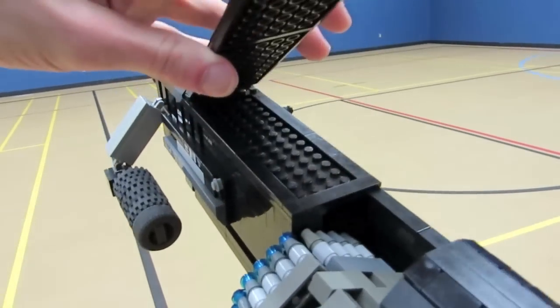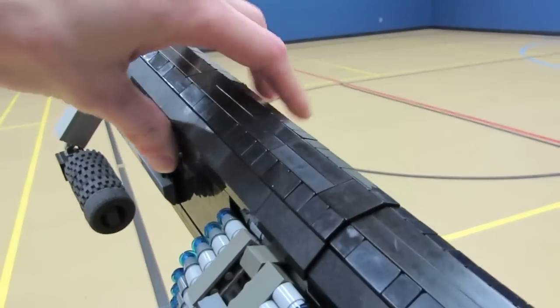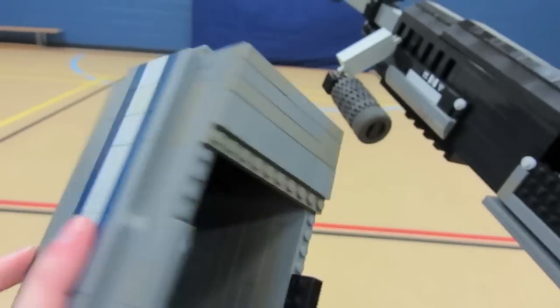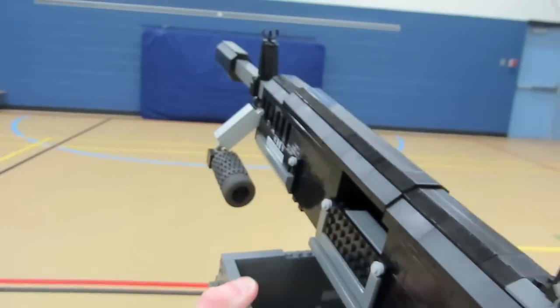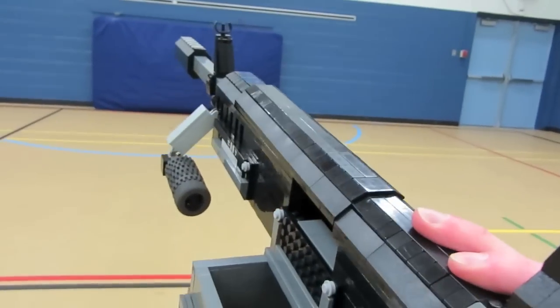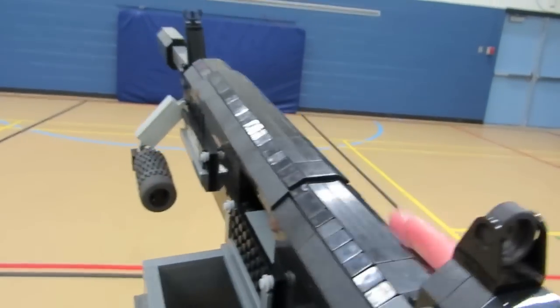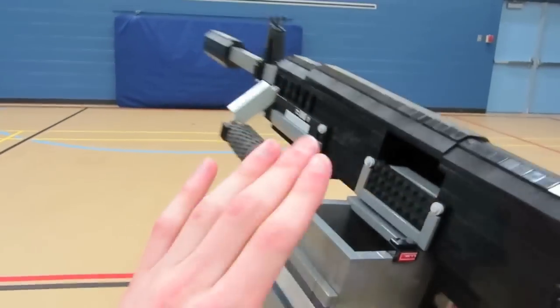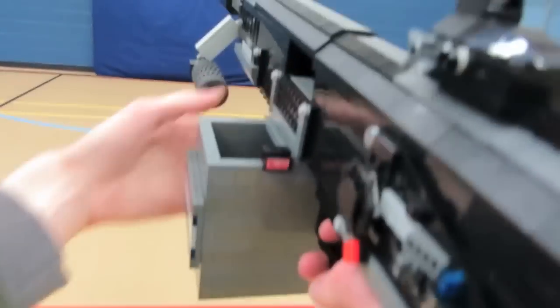To reload this Lego LSAT, the top of this gun actually flips open. This is the canister. It's built with a whole bunch of smooth Lego bricks, and it just fits on the underside of this Lego LSAT, like so. And then the bullets feed in through the side. So that's how that works.